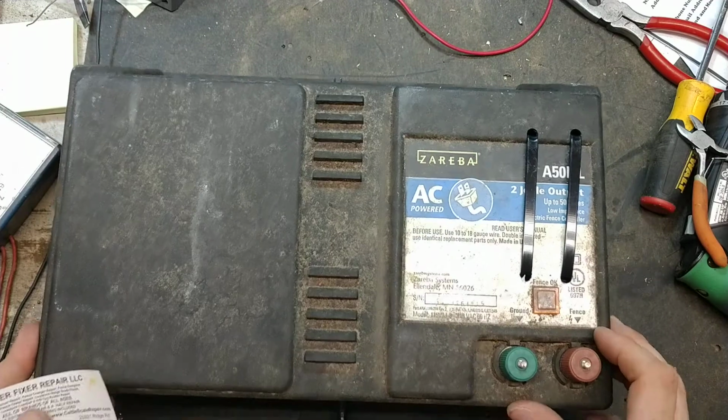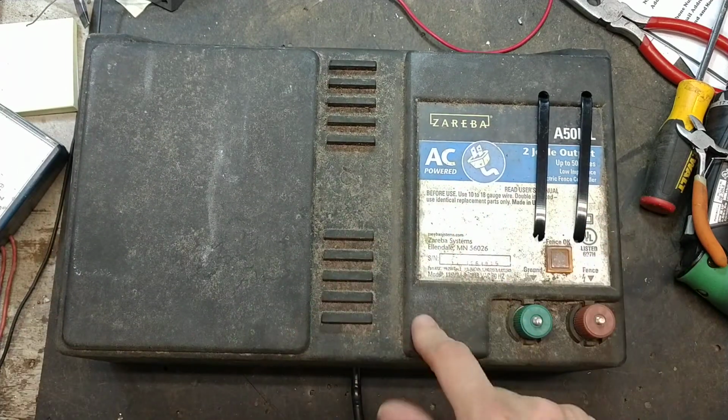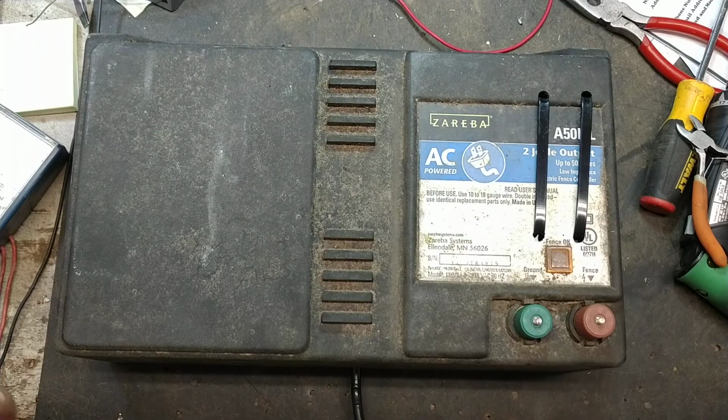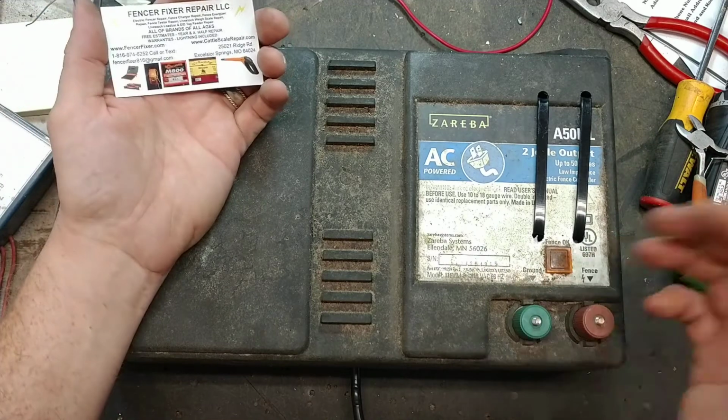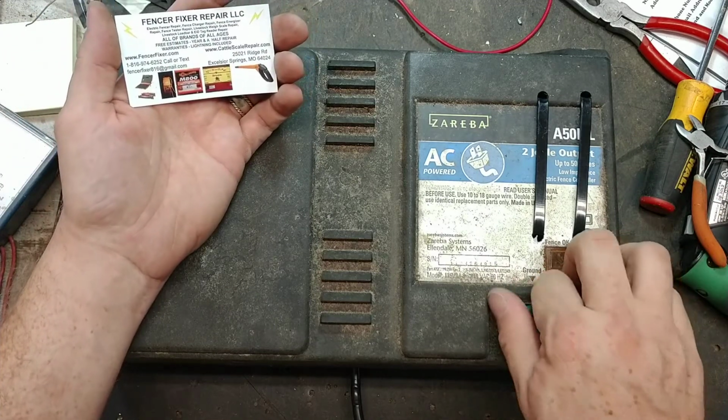This one, I've already fixed it. It needed a transformer. The transformer was the one thing bad, but it was still clicking and snapping, and there was no output. So the transformer was bad. We replaced the transformer, and it's working fine. So that's what we did on this one.